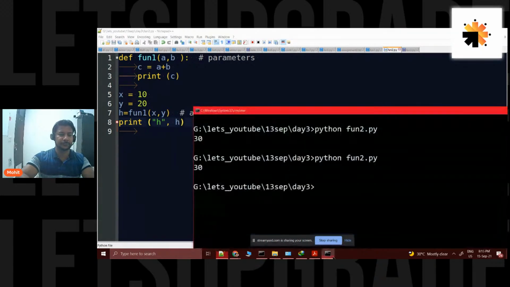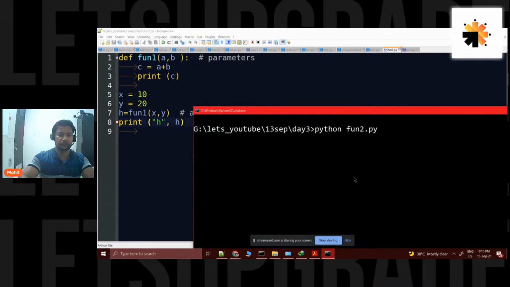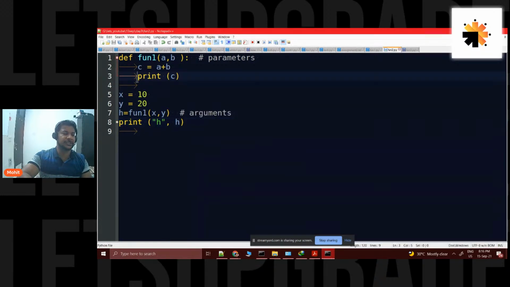Let's check. Now I'm getting H is none. H has nothing, because consider you go to the market, you go to some department, and you're paying the bill, but in return you are not getting anything. Okay, so that's why none. You have none, because they are just displaying you the bills, displaying you the slip.